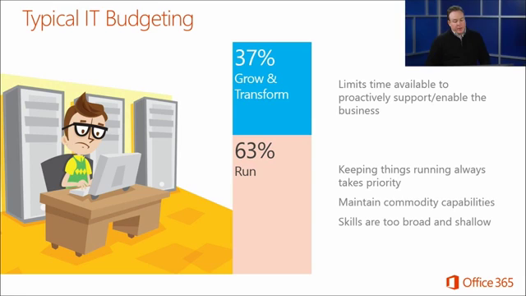It is, and really looking at some of the typical budgeting, it also comes down to impact. And from an IT perspective, how are you impacting the business? If you're just keeping the lights on and keeping the servers running, keeping the backups going, at the end of the year or at the end of your review cycle, great, everything ran, everything went smooth, but how did you actually impact the business? And I think that's a lot of the things we're going to talk about today in some of the deployment side and moving your organization to online.